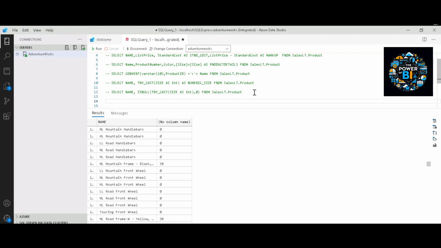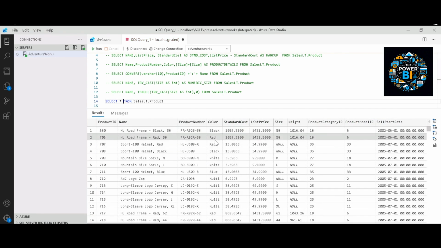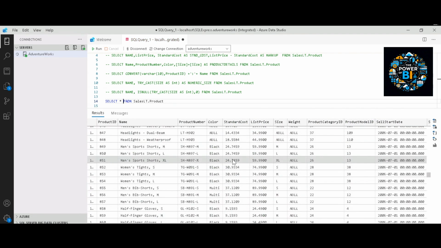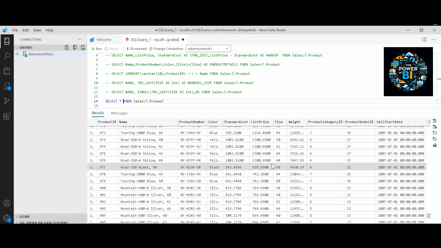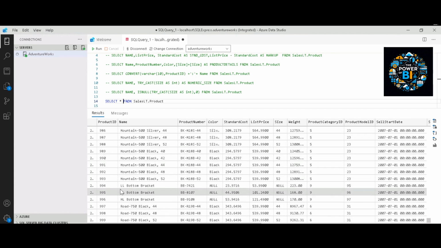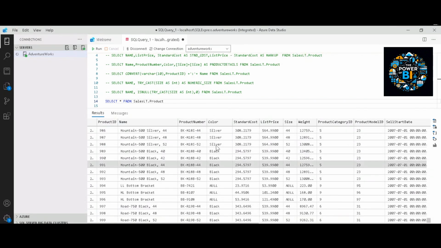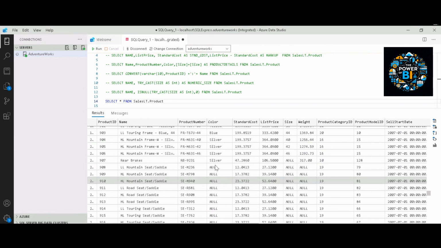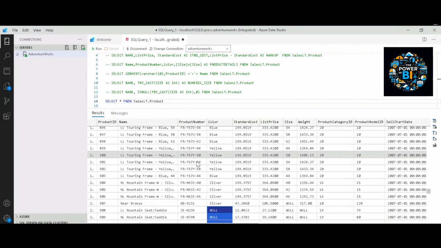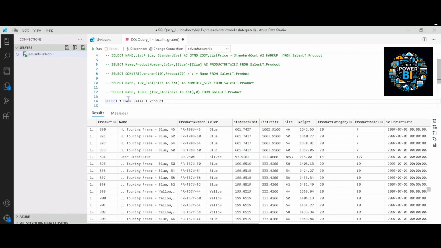Moving on to the next query type, we'll go through this table again. We'll try to execute this, and we will find some values which are null in the columns in the details. If you see here, in the color column, the majority of the records contain a specific color, but there are three null values here. As far as I can see, there are multiple. So we just want to replace them with a fixed value, so we can specify this.